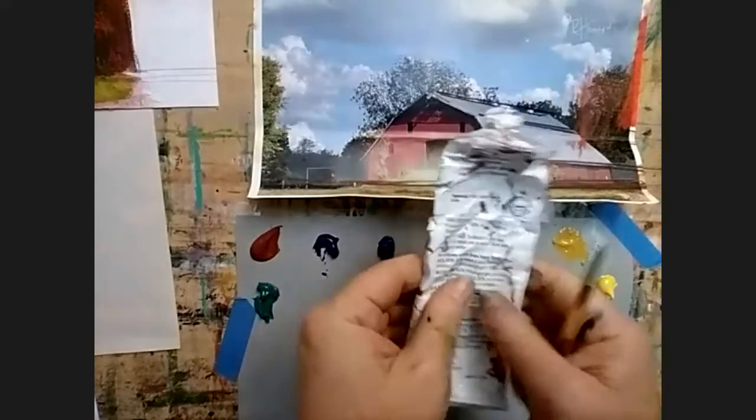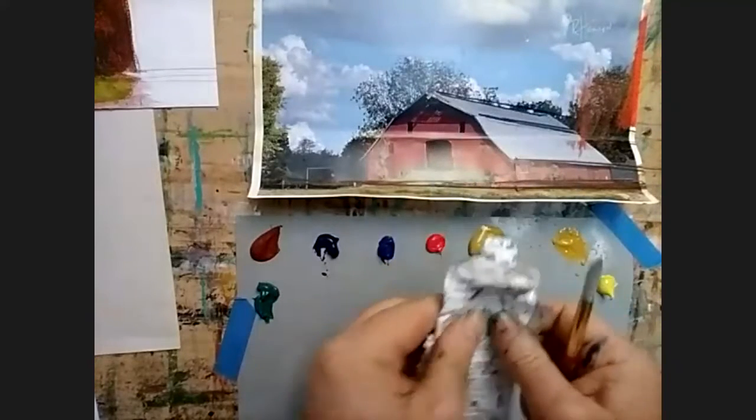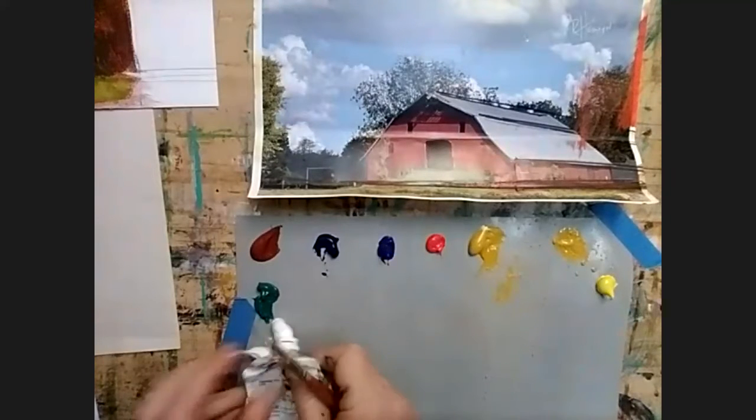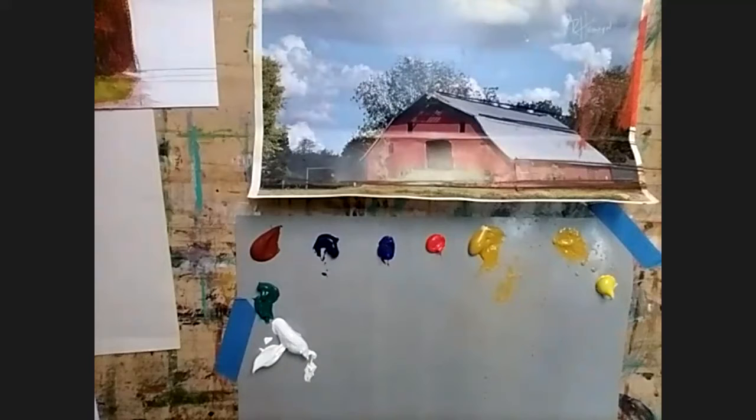My golden tube of white, there's so much in there, but it's very flat. I don't know if you guys find the golden, so you'll want a lot of white. Don't put too much on though, because you don't want it to dry. Okay, so I've got my palette. I'm going to start by mixing a blue color for the sky.